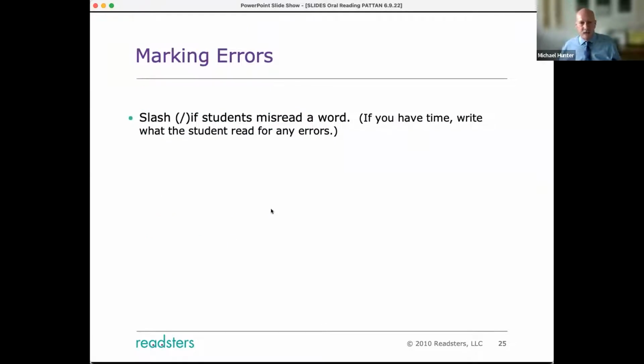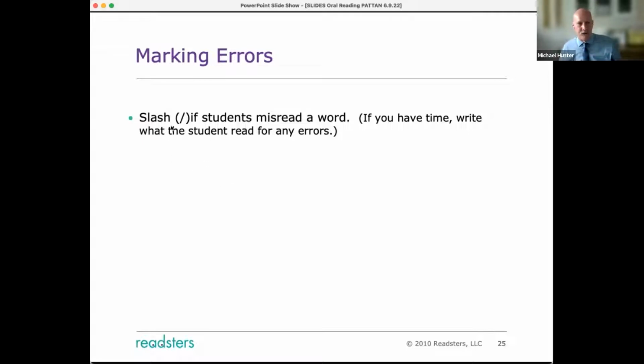So as we're listening to a student read, we need to record. We will have a copy of the same passage. We will record or track what they do along with the students. We don't worry about teaching the other students how to do this marking. The other students will just mark a dot or something under the word that they think they heard wrong, just so that they know that I think I heard an error, which just simply means silently holding up their helping hand when you ask checkers.